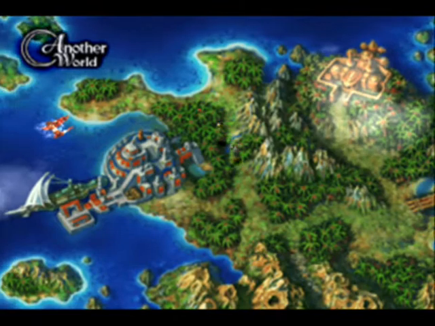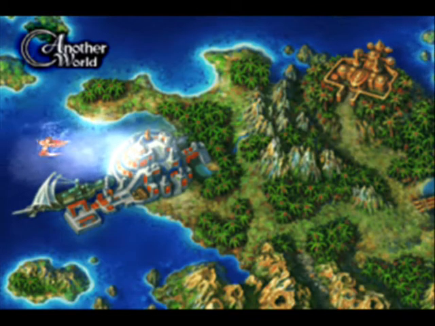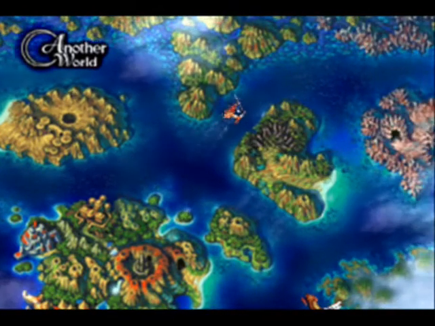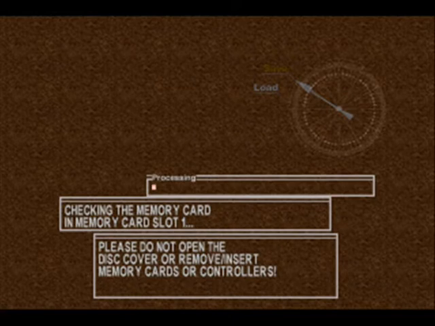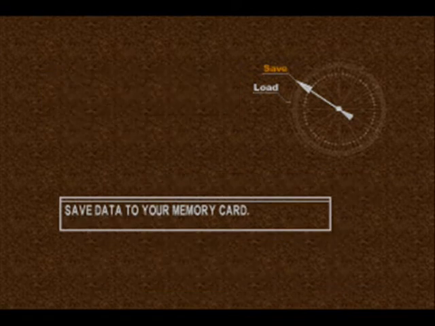And we're heading to Mount Pyre. First gotta get onto the boat. It's a one-way little current thing. And here we are at Mount Pyre Shore. Before we go in, save. And into Mount Pyre.